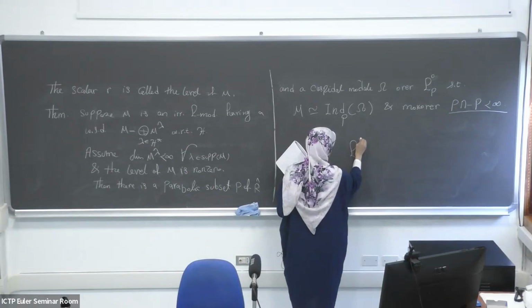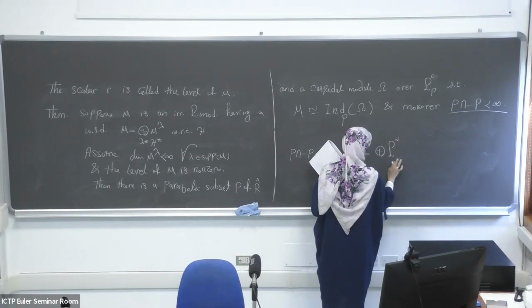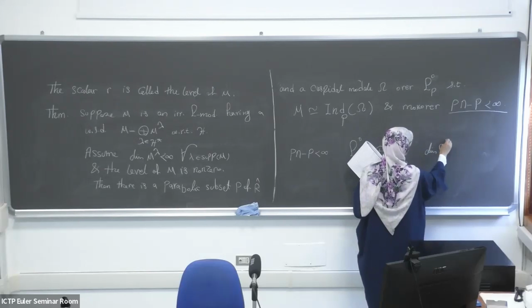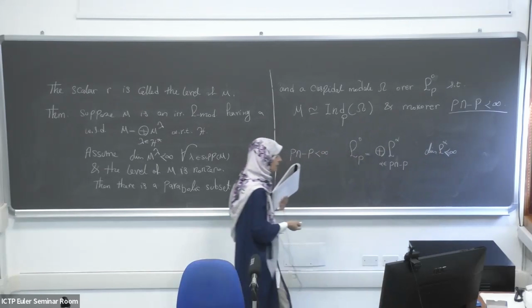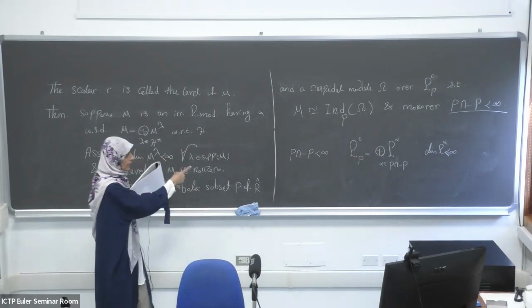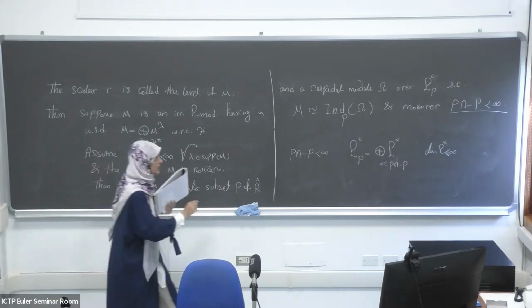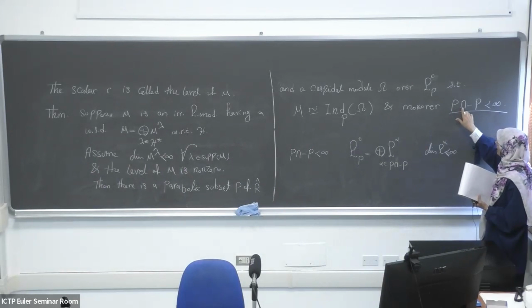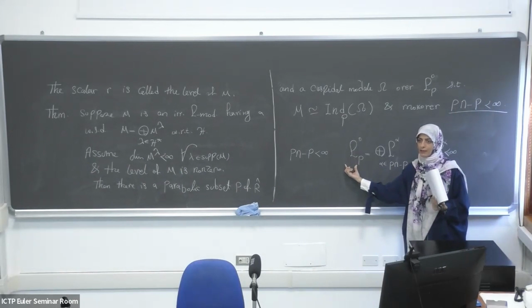Let's look at L non-P. It is the direct sum of L alpha where alpha is an element of the intersection of P and minus P. And you remember, the dimension of L alpha is finite. Sometimes it is 1, and sometimes it's not 1, but it is finite. And each of these L alphas are finite dimensional. And when the intersection of P and minus P is finite, we have a finite dimensional superalgebra here, right?